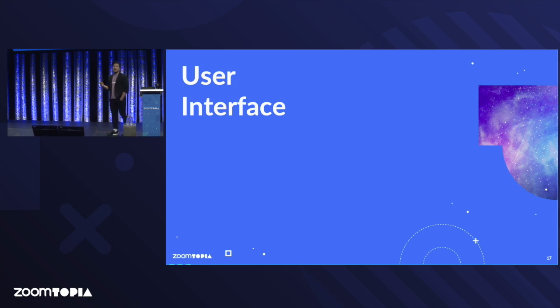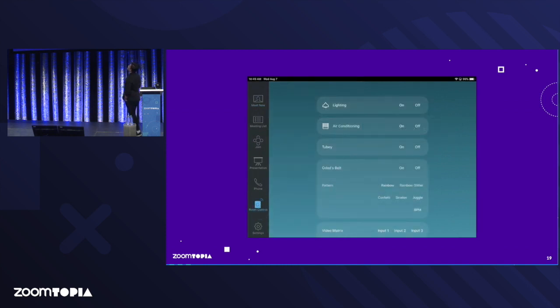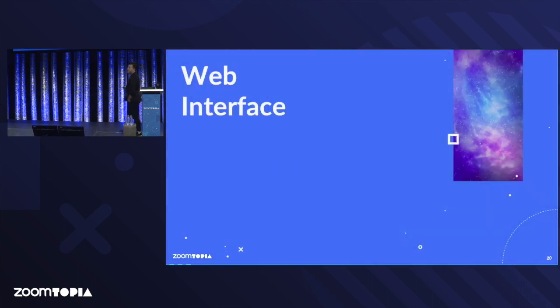So let's take a look at the user interface of what this looks like natively within the Zoom Room control interface. First, this is your familiar Zoom Room controller app. Something you notice here is you have a room controller button. When you press on that, you have a list of all your devices that you will program beforehand, and you'll have on and off buttons, and then you'll just press one of them.